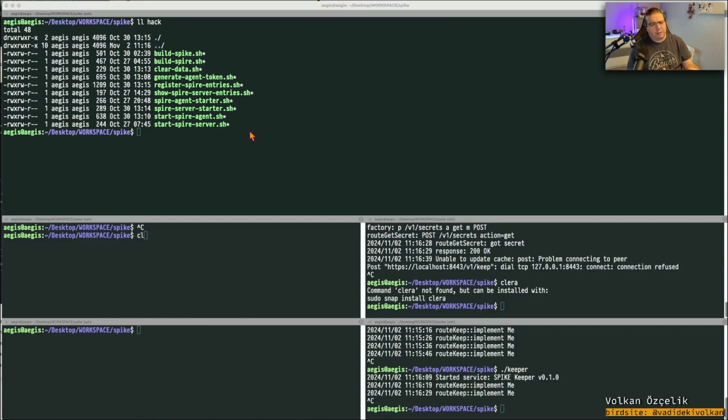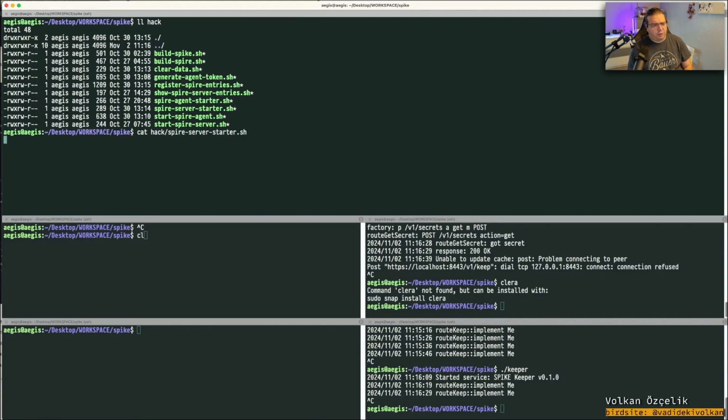But how that relationship is established doesn't matter. When you are using SPIKE, you likely have an already running SPIRE installation or a SPIFFE compatible system there. As long as you configure SPIKE to talk to that system, how that system is configured will not matter that much. But let me show you those scripts one by one.